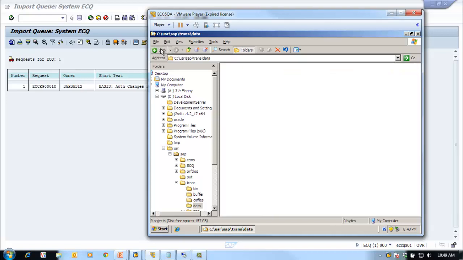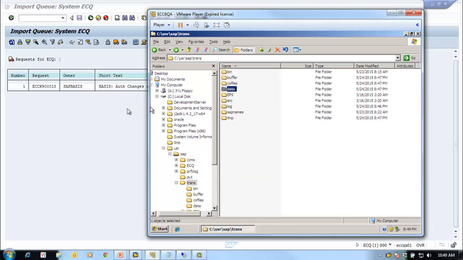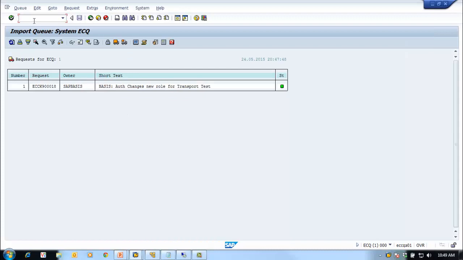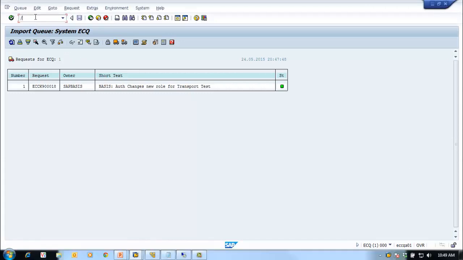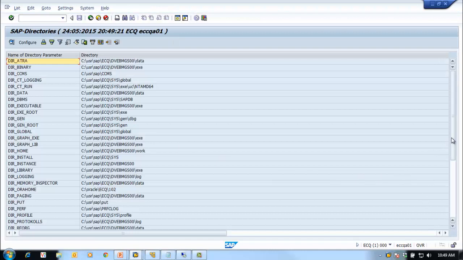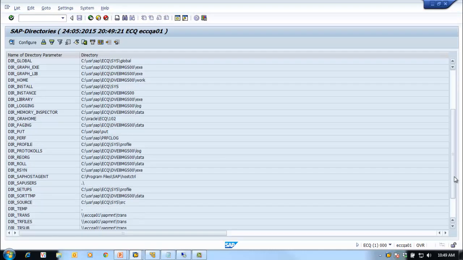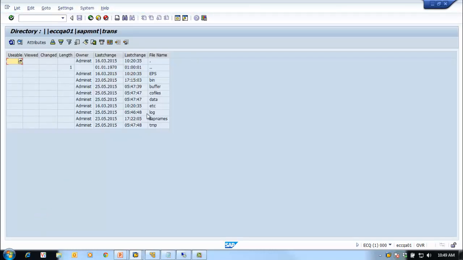So if I go to AL11 here, go to the transport directory, here DIR_TRANS, we can see the data file as well as the co files.